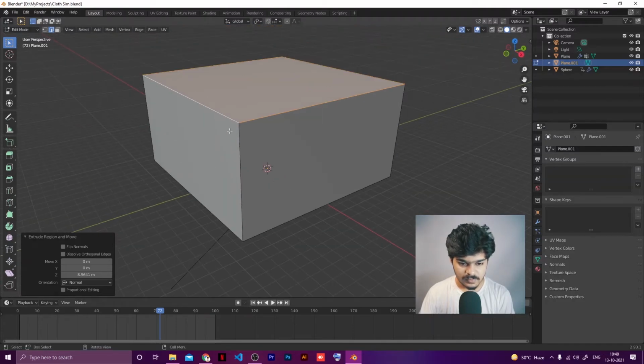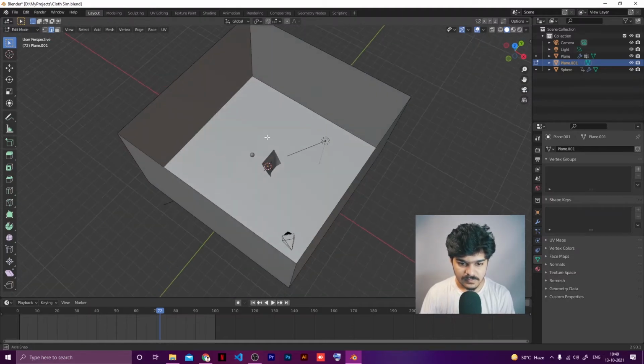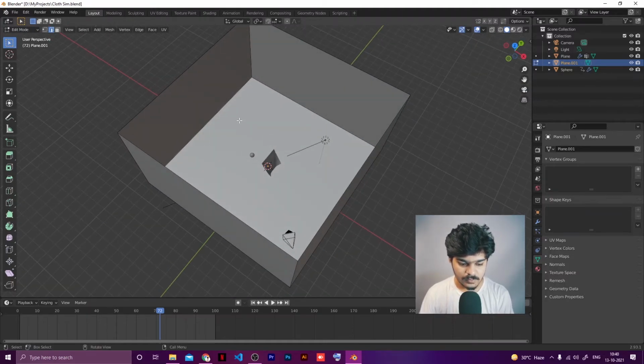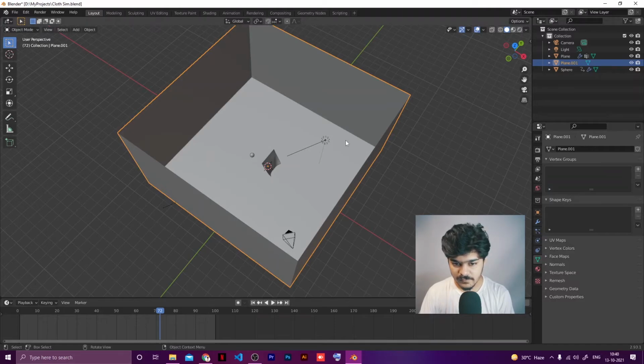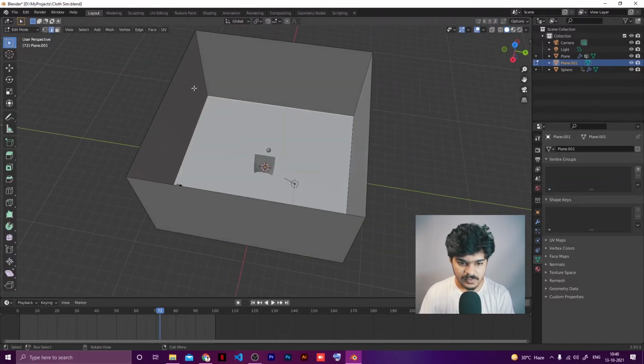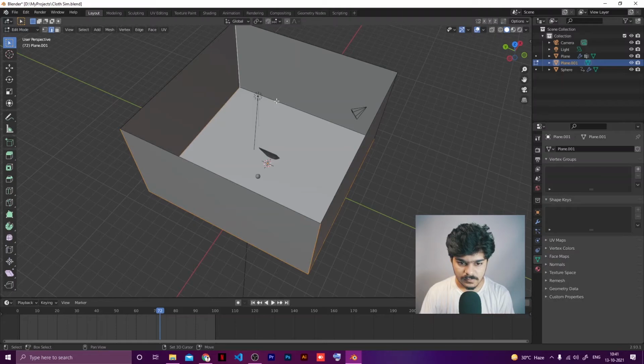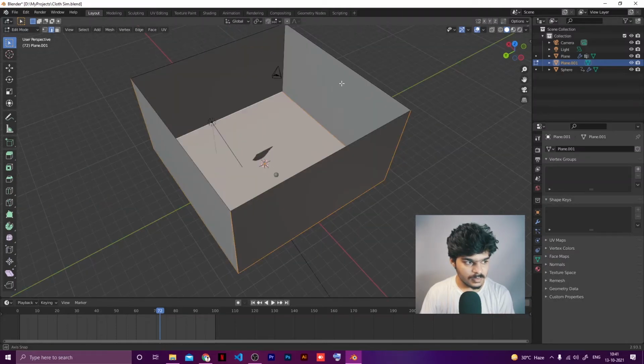Yeah, it is looking like a box right now, but don't worry, we are going to delete the top face. Okay, so once it is done, you can see this is what it looks like. Now once that is done, in edit mode itself, we can select all of these edges, 1 2 3 4 5 6 7 and 8, yeah, something like this.